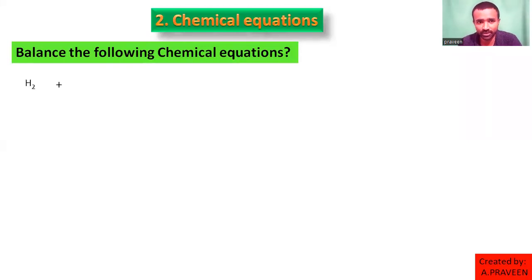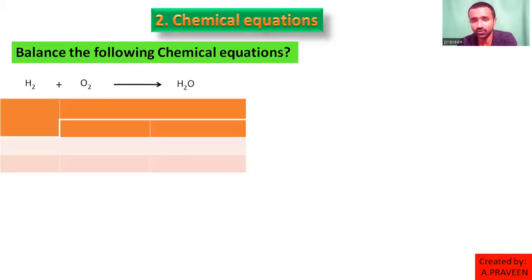So the next example here is H2 plus O2 gives H2O. So make a table depending on the count of atoms. Here hydrogen 1 atom, oxygen 1 atom, so only 2 are required. Adding 1 extra, what you will get is the number of rows here, 3. So I made 3 individually.